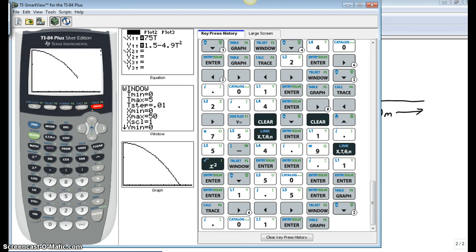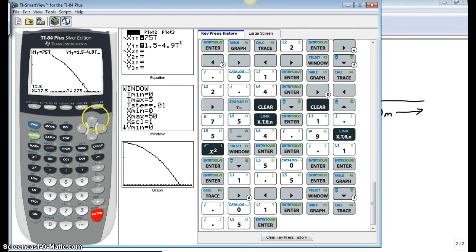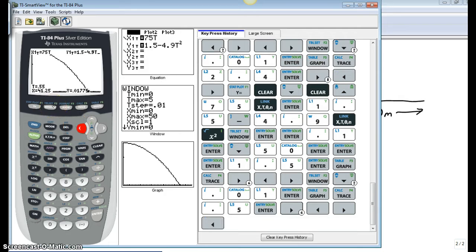I'm going to regraph that. And once it's done, we'll trace. And I think that was 0.5 seconds. Yep. So we're going to keep going. And this step here is just getting a more precise answer to the question. So somewhere between 0.55 and 0.56. I'm going to say between 41.25 and 42. Let's just go with 42 to make our numbers easier.